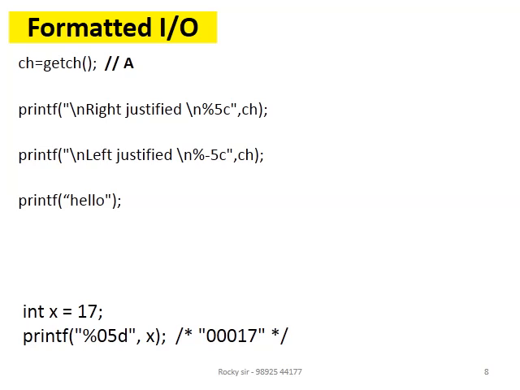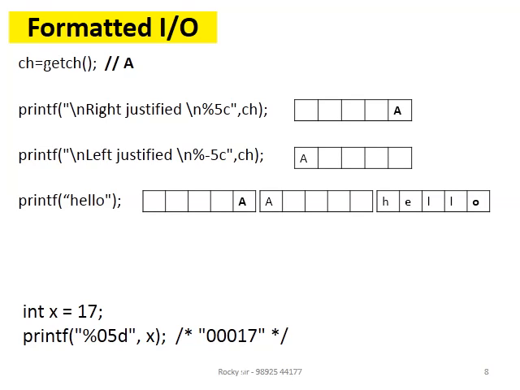I assume that all my audience knows how to print a character by using %c. The number which is put between the percentage and the format specifier indicates the space that should be booked before we print the character. For example, %5c would book a space of 5 and then print the character ch. A %-5c would also book a space of 5 but would print the character left justified, something like this. 5 spaces, a comes on the right side. Here 5 spaces, a comes on the left side.